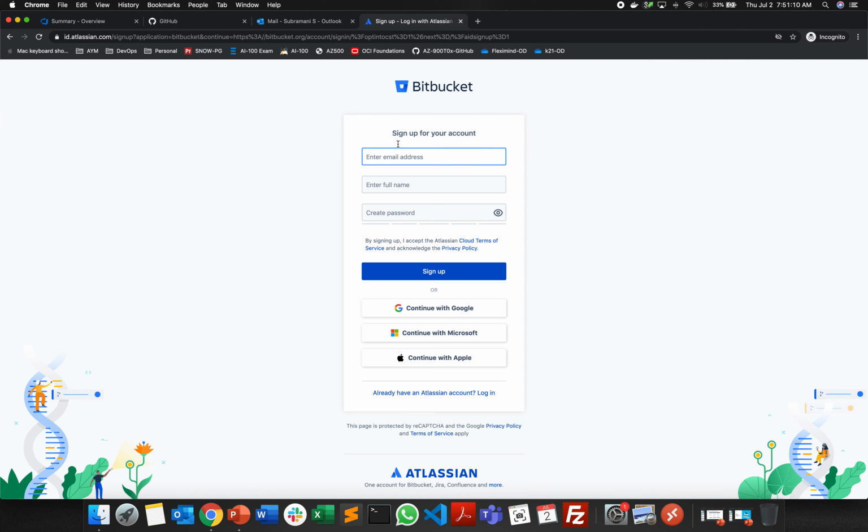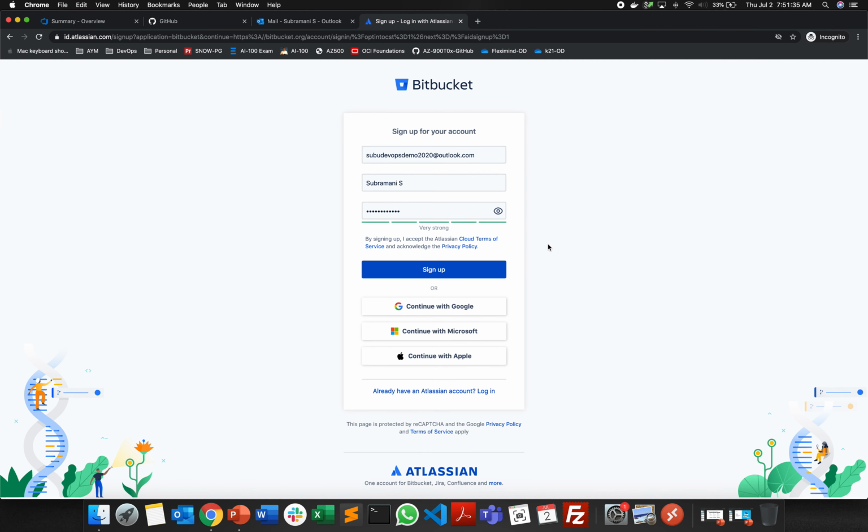So now this is going to be your sign up screen. This will be a similar screen to what you would have seen in GitHub as well. I'm going to give my email address, my name, and then create a password.